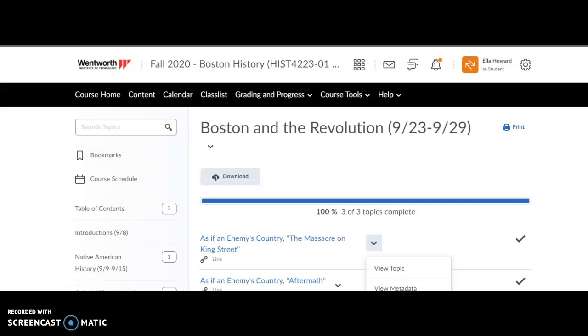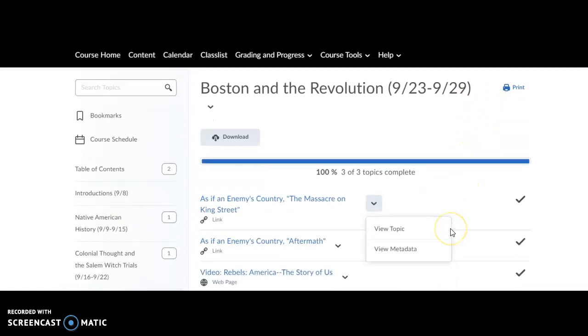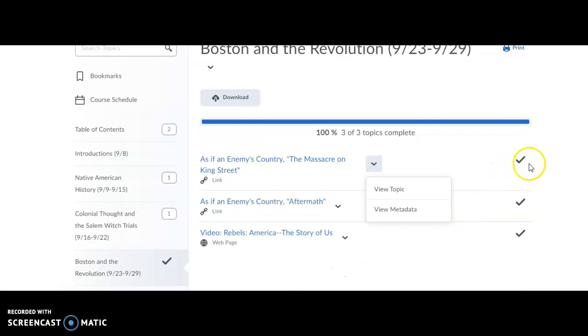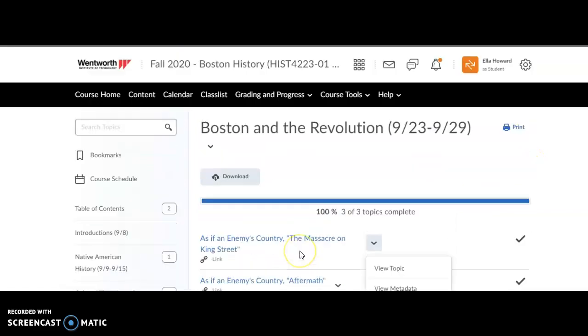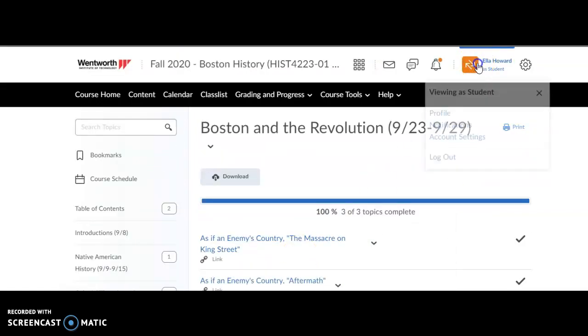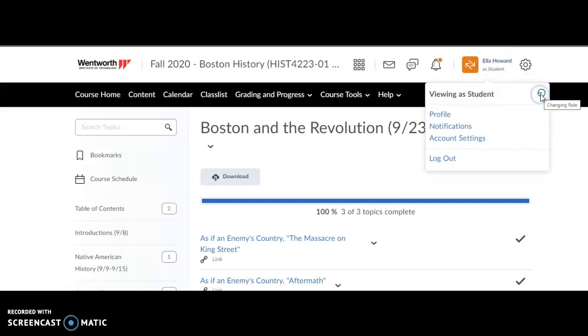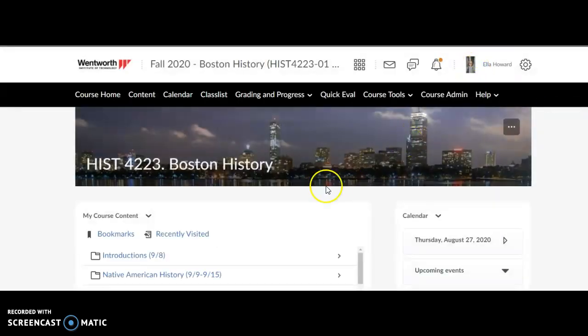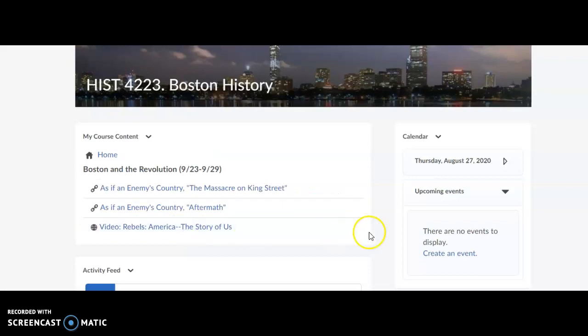We're looking here in the student view, so I've changed to a student up here on the profile button at the top. And you can see that each item in this module, the module is the American Revolution, and each item here is showing a completion check mark. So I have 2 readings and a video that I've loaded in here so far. To edit this, I'm going to switch back to my view and enter the module.